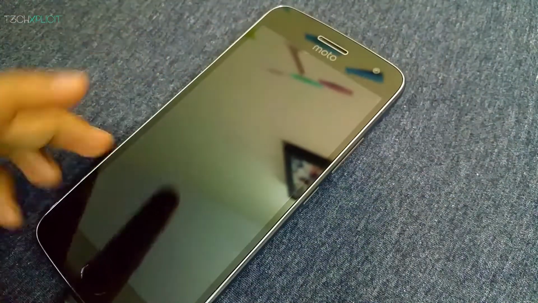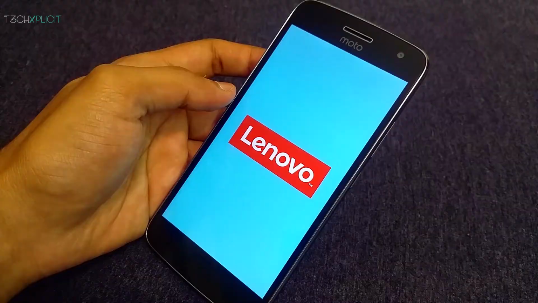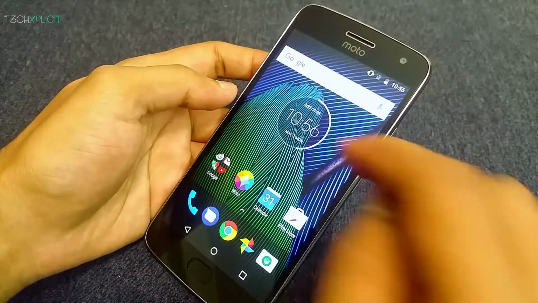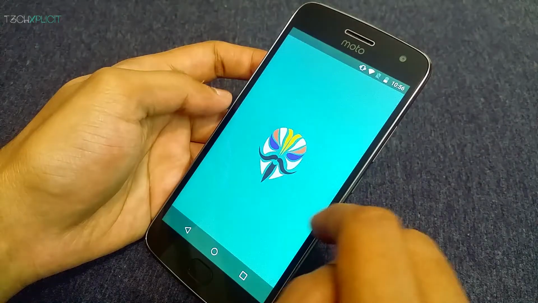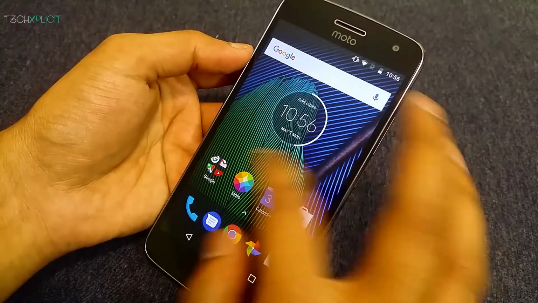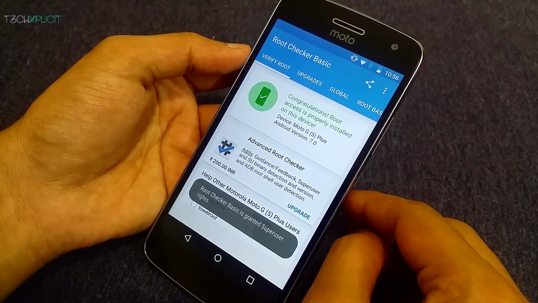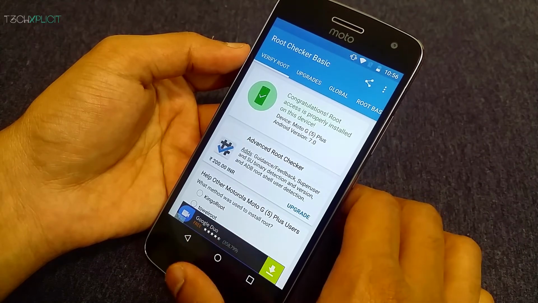That's it. Once your device is rebooted, you have a rooted device, and you can check the same by installing Root Checker. Personally, on my device, updating Magisk to the latest version is revoking the root access. So if there is anyone else facing the same problem, I suggest not to update Magisk and just leave it in the version that you've installed earlier. Once the device gets root access, everything works perfectly normal, and personally for me there are no new bugs because of the rooting procedure.